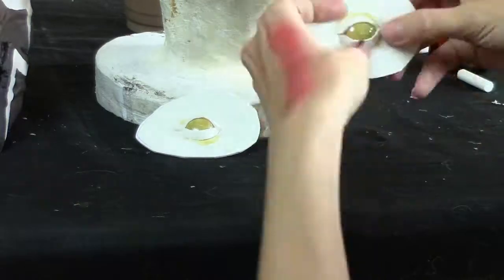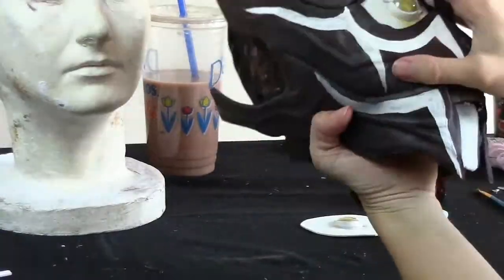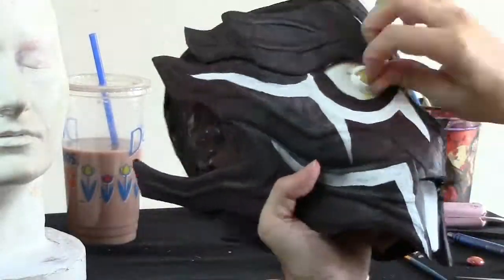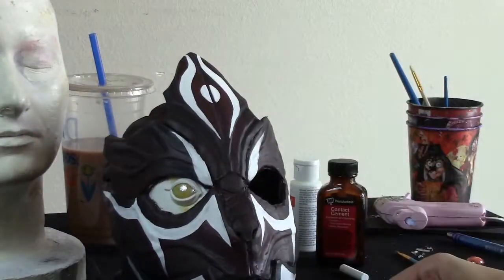Once they're ready, carefully frame your marble with the crescent pieces, acting as a top and bottom lid. Once your eyes are ready, use the hot glue once more to glue the foam circle into the inside of the mask. And if you didn't notice, I cut away the excess fabric around the eye, leaving the space open for the new eyes.